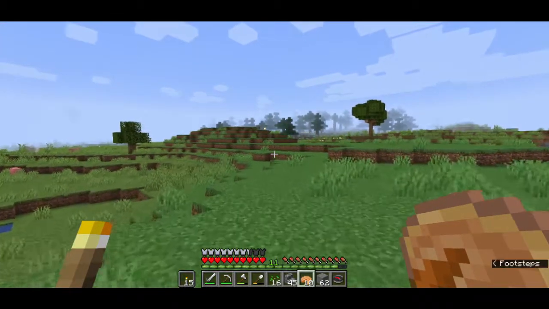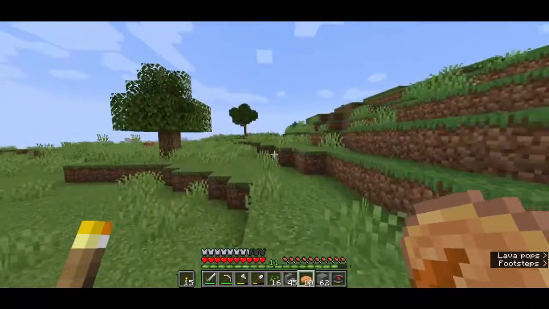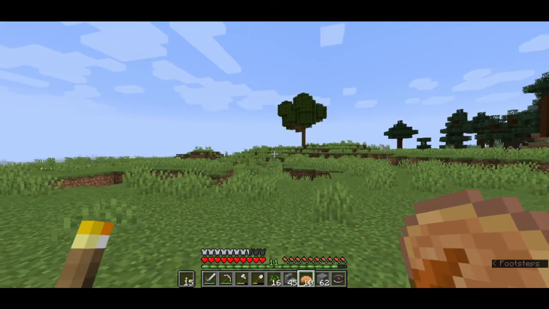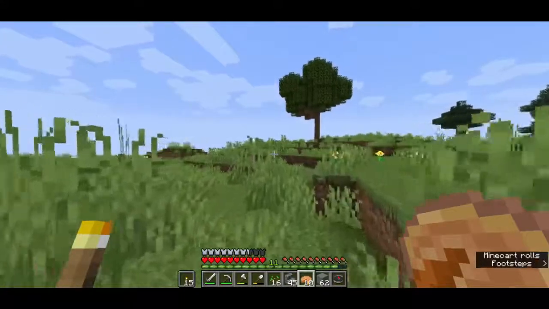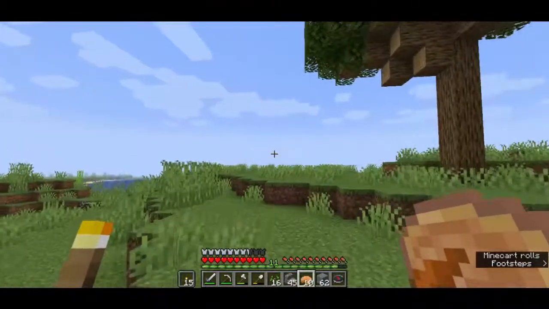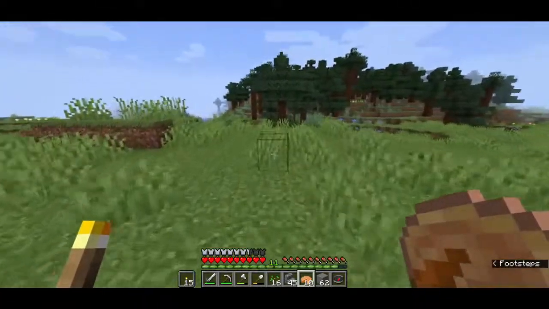Just trying to decide which way I want to go here. I think this is the way we came. Yeah, I'm pointed pretty much at my spawn point. So we spawned right in here somewhere. Let's go this way.